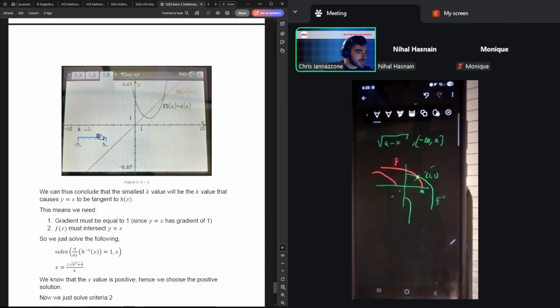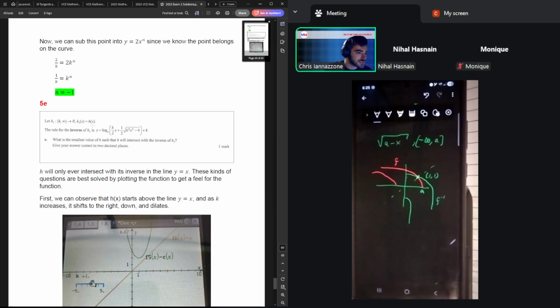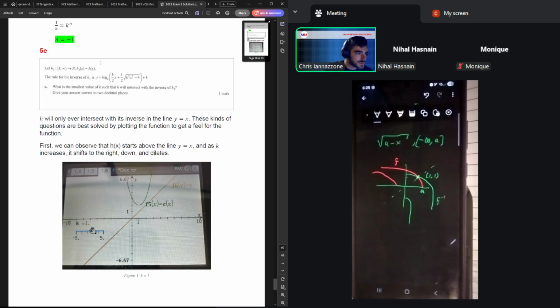So yeah, if you're curious about following up that sort of thing, that's probably the hardest by far that inverse functions will start getting, which is they'll give you something where there's no way you're going to make the two things equal to each other. This is the 2023 exam 2. You'll be able to see the solutions to this in the exam solutions tab in the classroom.